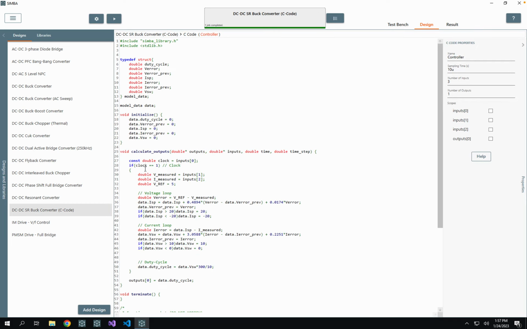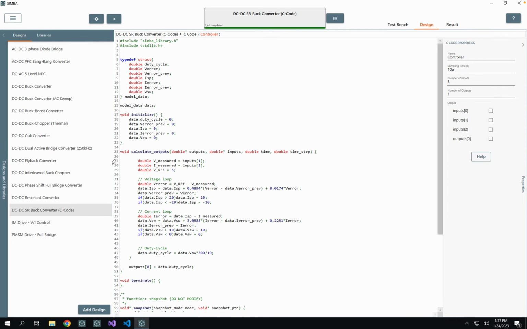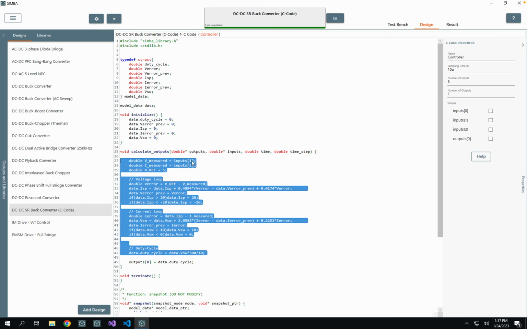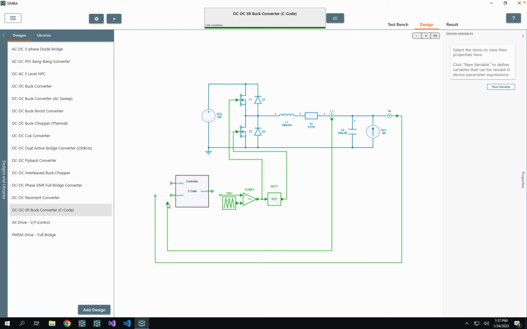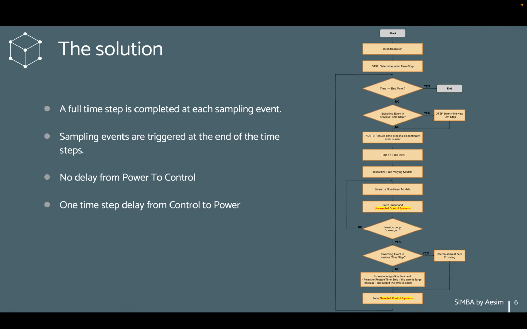And inside the code, I can remove this small hack here. I can simplify. I will change the number of inputs, setting it from 3 to 2, because we don't need the actual output clock here. And I will connect it like this, and I will connect it like this. So this is very simple. It simplifies the model. So it works like this now. For most of the control systems, they still will be calculated inside the Newton loop with the power solver.